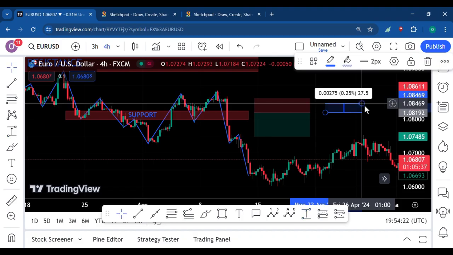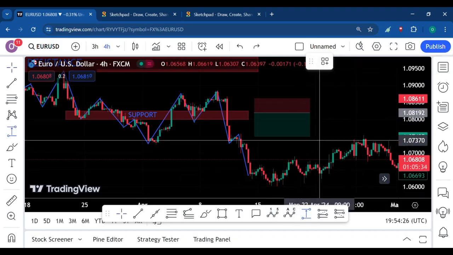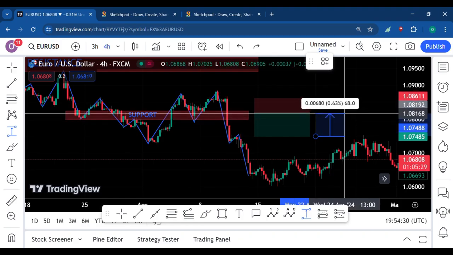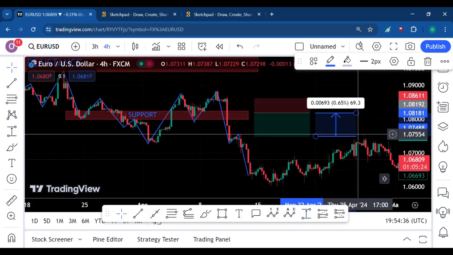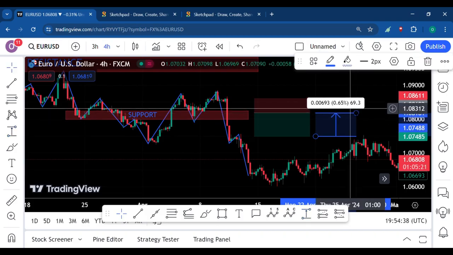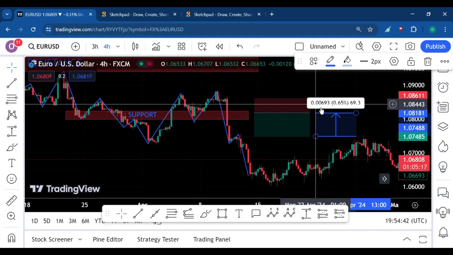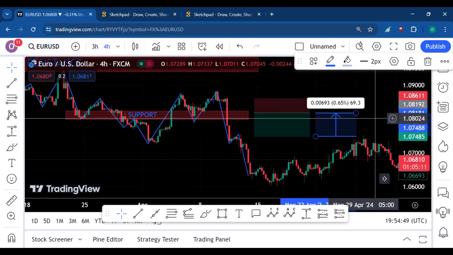So let me delete this. Let's say I want to see how far it goes. This is for bullish, when the asset is moving up. So if it moves from here to here, then I'm having 0.65%, an increment of 0.00693 EUR/USD, because this is what I'm trading.